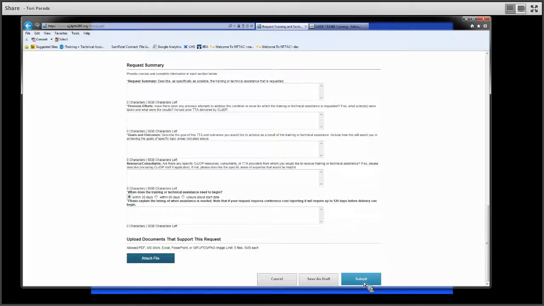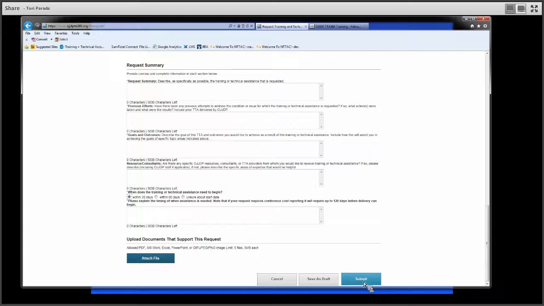There's no OJJDP NTTAC involved in that process at all. If it comes through OJJDP NTTAC's website and we assess it with OJJDP and we say, well, we think this makes sense for so-and-so, then Callie will go ahead and assign it to you. And again, you'll get an email that says there's a request out there for you to review, and you'll either accept it or decline it. So those are the same. If a requester does it through your URL and it comes to you, you still have to accept or decline. If Callie assigns you, you have to accept or decline. And I'll show you that module in just a minute.